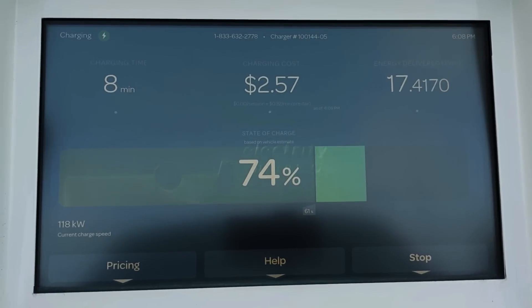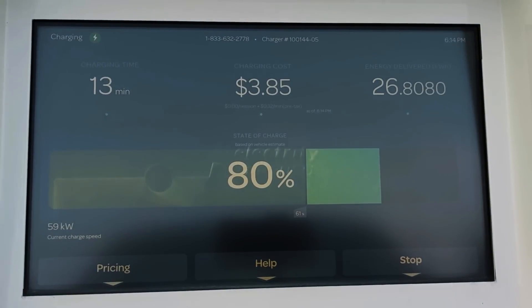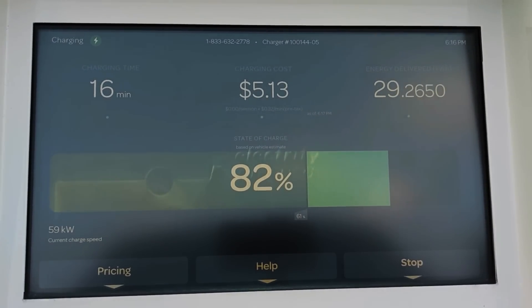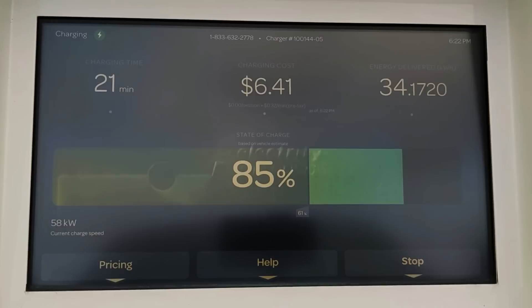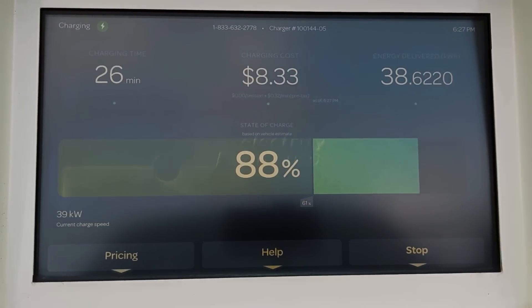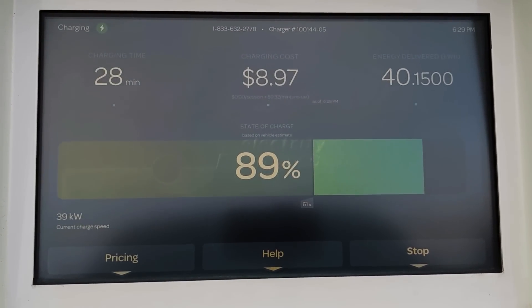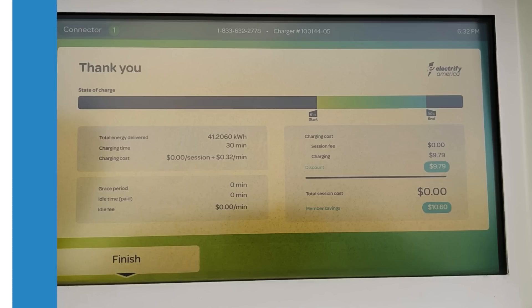After 10 minutes of charging, we're at 76% state of charge and the charging power has climbed back up to 121 kilowatt. After 12 minutes, we reach 80% state of charge, and that's when the charging rate falls off a cliff — dropping from 121 kilowatt down to 59 kilowatt — and it holds that until 85% state of charge. The charging power then slowly creeps down until 88% state of charge when there's another sudden drop to 39 kilowatt, holding until 90% when there's another drop down to 30 kilowatt. In total, we added 29% state of charge from 61% to 90% in 30 minutes, and the charging station dispensed 41.2 kilowatt hour. 29% of the Lightning's 131 kilowatt hour battery pack would be 38 kilowatt hour, so the remaining 3.2 kilowatt hour was lost due to charging inefficiencies.